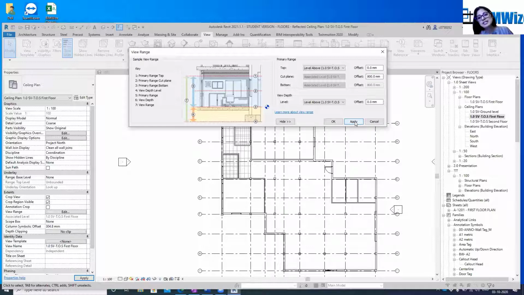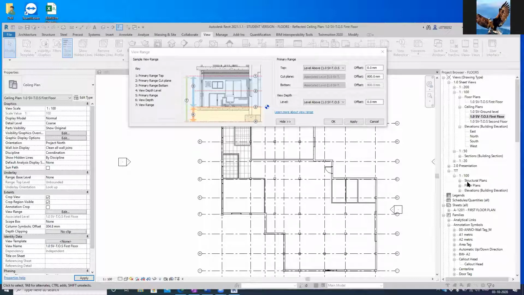Can you guys see what's happening? Did anybody notice anything? Yes, and more, what did you notice? The door is visible. And why do you think it's visible?